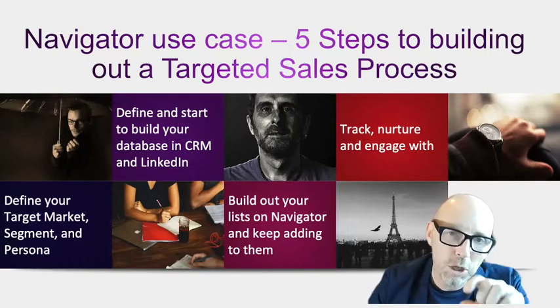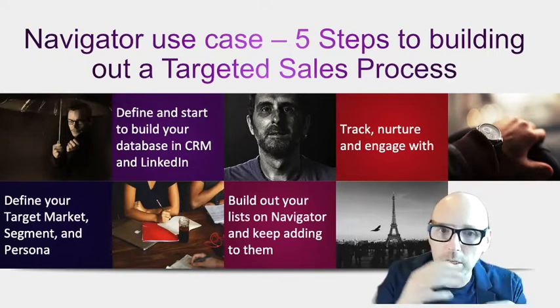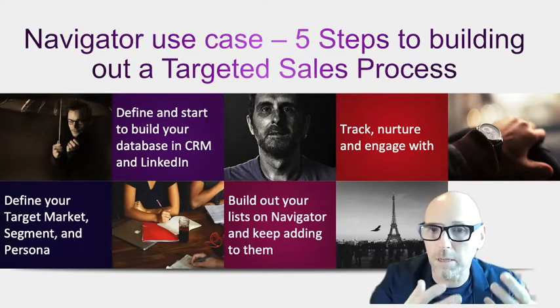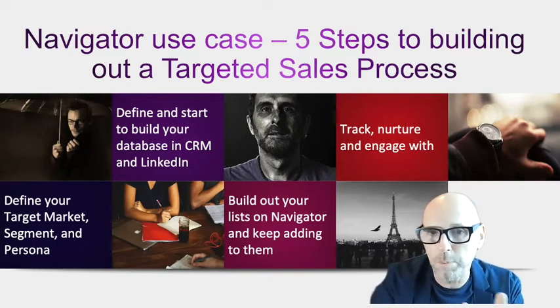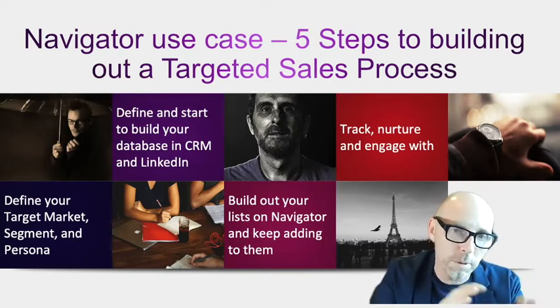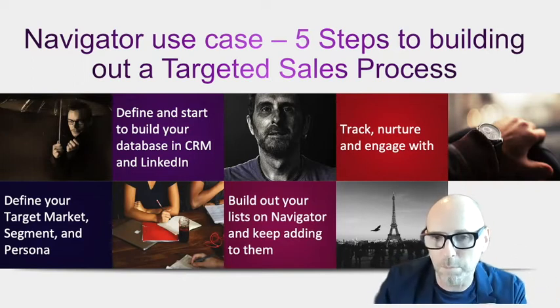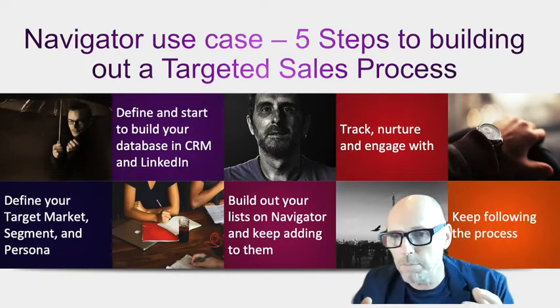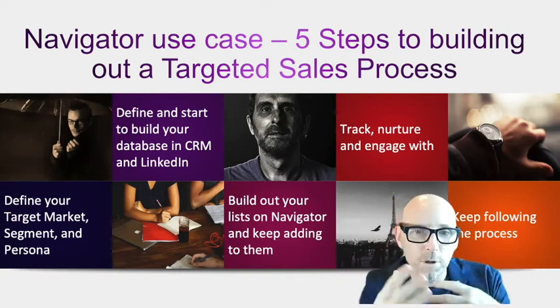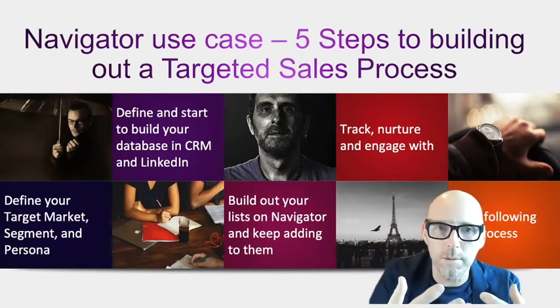Four, track, nurture and engage with your contacts. You've got to be engaging with the system, engaging with people, interacting, and monitoring that. If you don't, there's no point in building out if you don't have that nurture piece in place. And then five, follow the process, be consistent, keep going, keep with it.